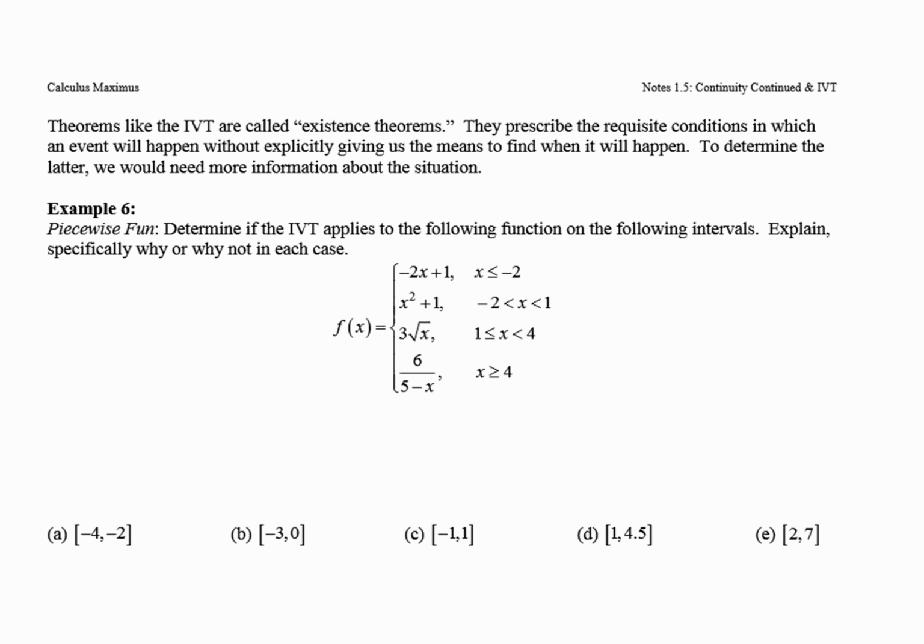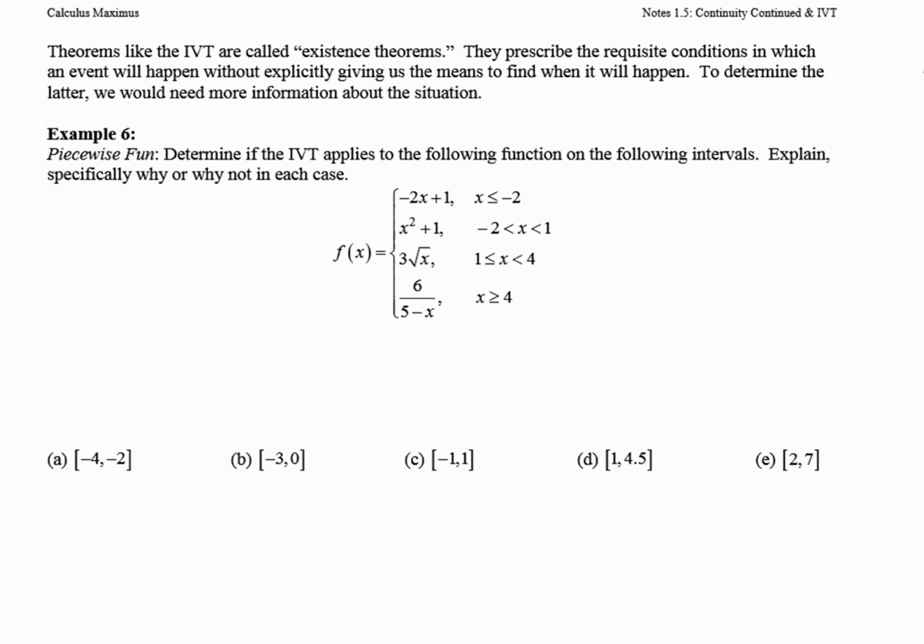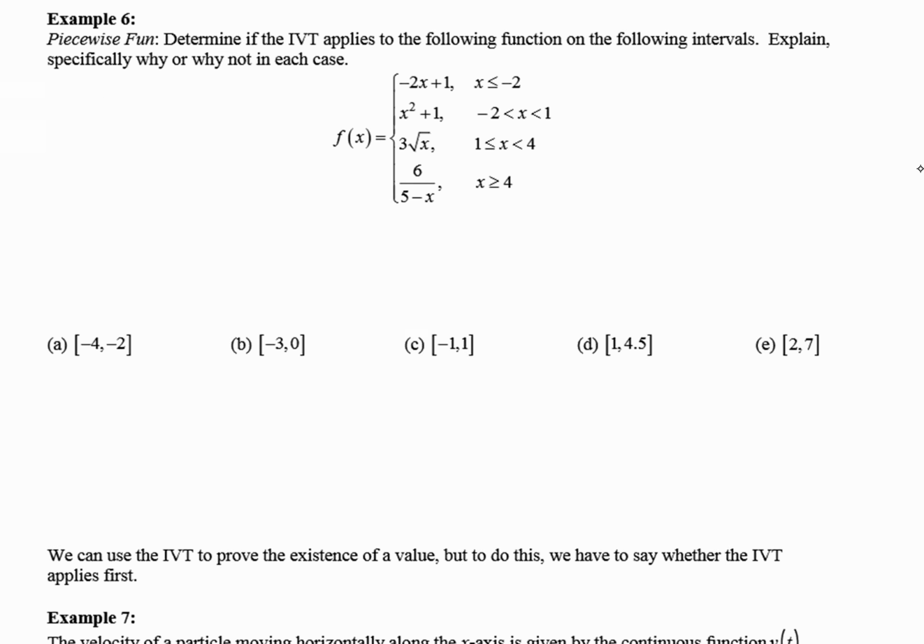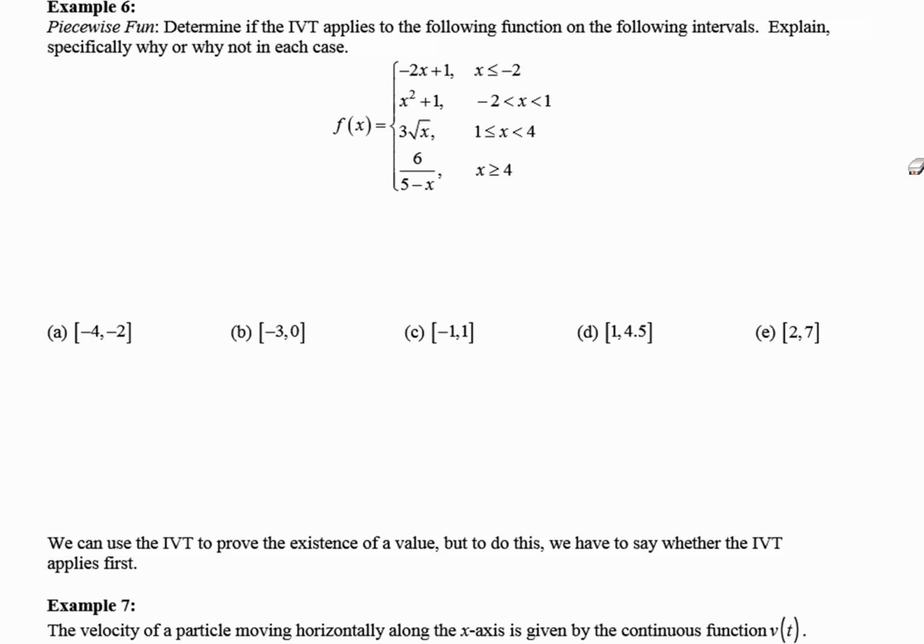All right, so we have to do this hypothesis thing here. Determine if the IVT applies to the following function on the following intervals. Explain specifically why or why not in each case. So this is going to be easier for us to determine where this function is continuous and where it's discontinuous. We need to look at -2, we need to look at 1, we need to look at 4. And this is where these functions are discontinuous.